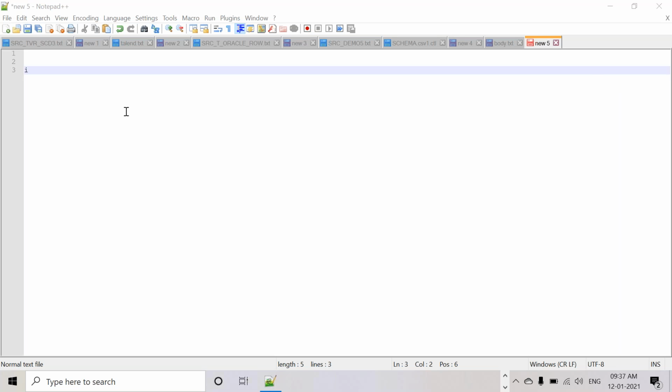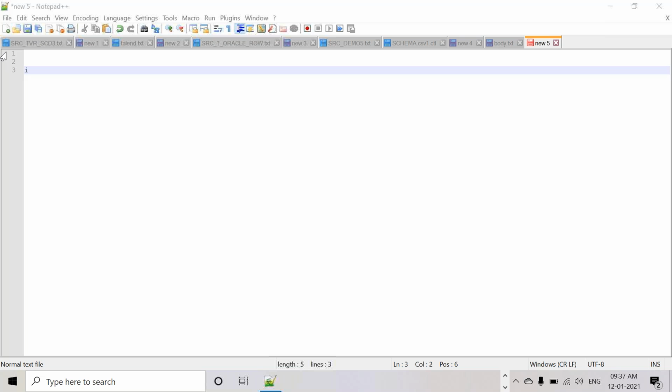So what is initial load, team? I think we covered it. No problem. What is initial load? Okay. What is incremental load? What is history? What does initial load mean?